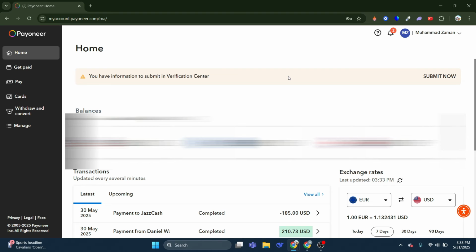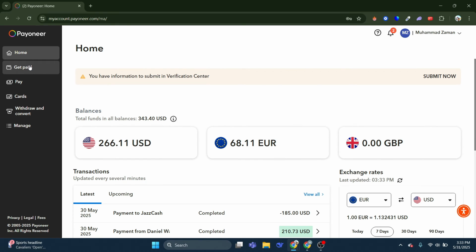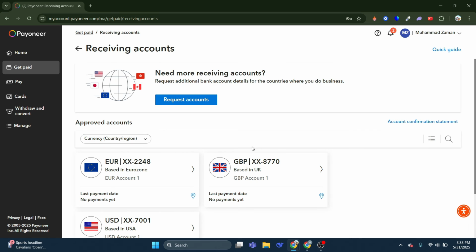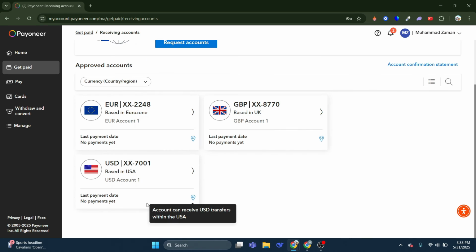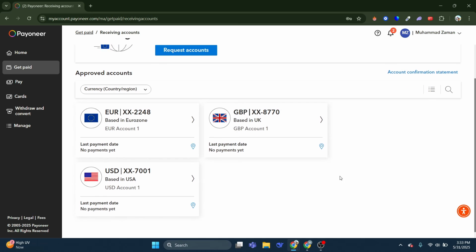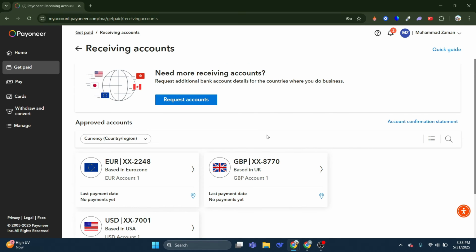The dashboard is user-friendly and allows you to view your balance, transactions, receive funds, and manage your settings. One of the most important features to set up at this point is the global payment service. This service provides you with virtual receiving accounts in various currencies like USD, Euro, the GBP, and more. These accounts function like local bank accounts in those regions and can be used to receive payments from companies or marketplaces based there.